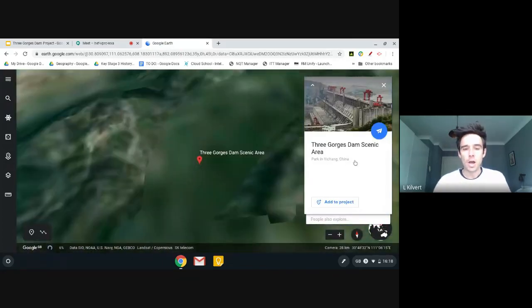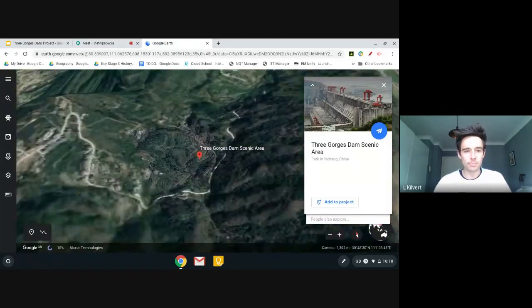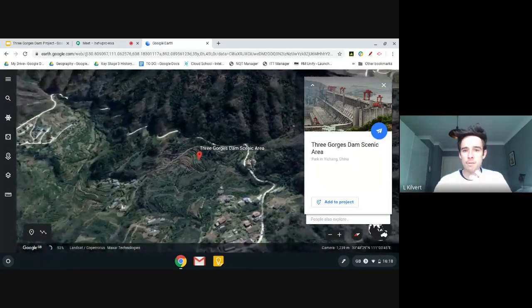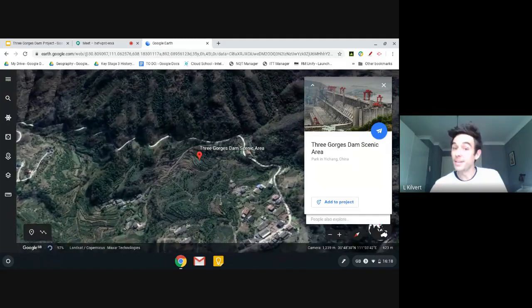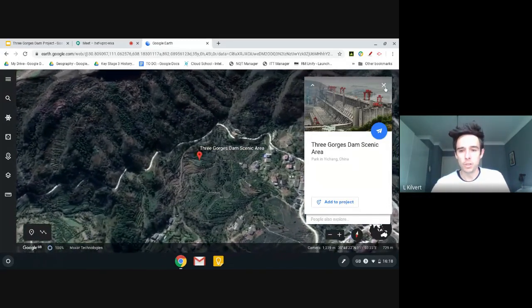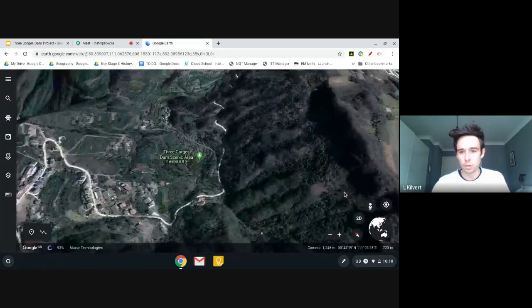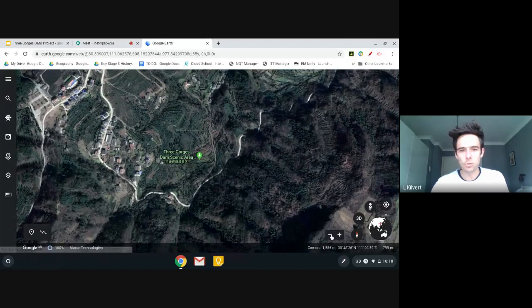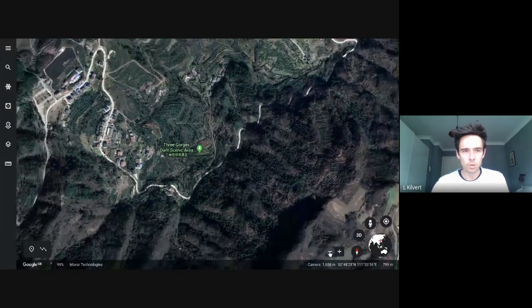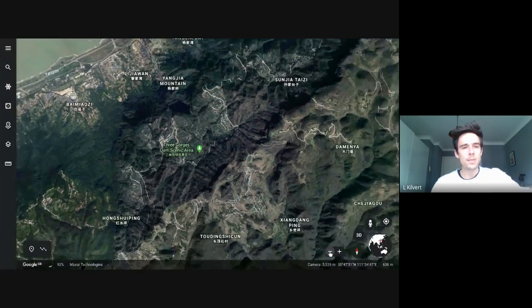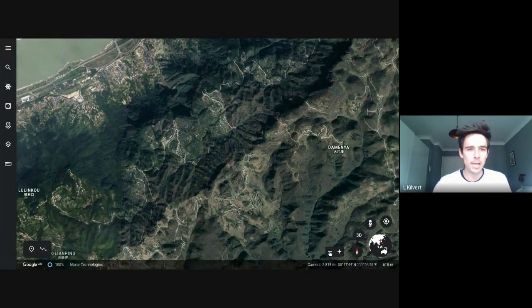Okay, so hopefully my internet speed is going to be able to keep up with this, and you can see us spinning around the area around the Three Gorges Dam. Now you can see a nice little picture of it up here on this screen. We can't actually see the dam at the moment, so I'm going to zoom out a little bit, and if we look not too far away, we should start to see a river appearing in the top left-hand corner. This river here is the River Yangtze, as it says just there.